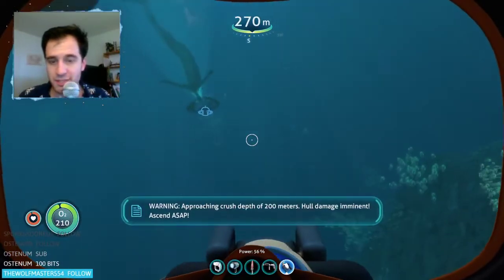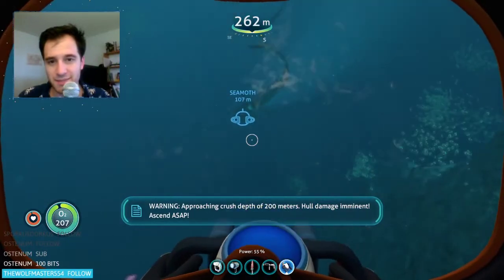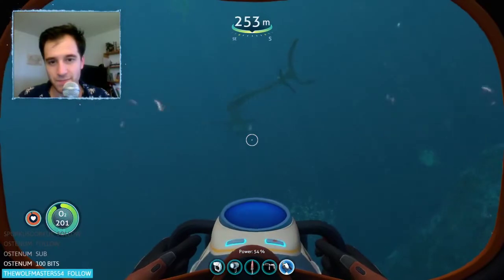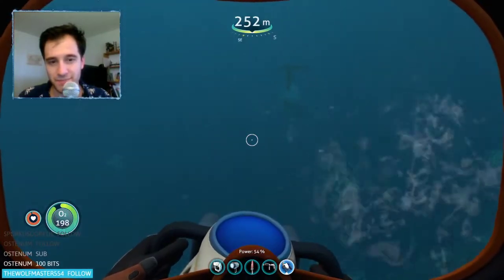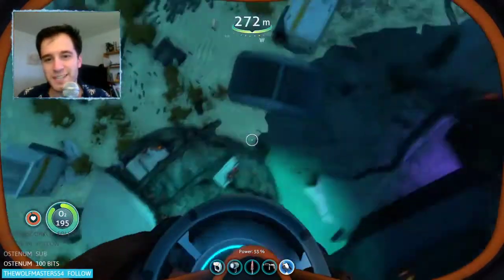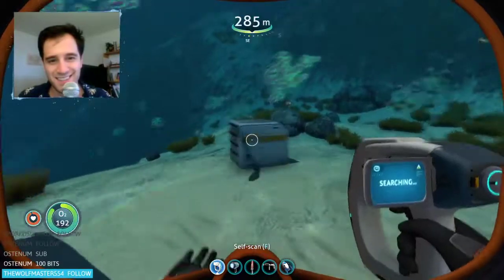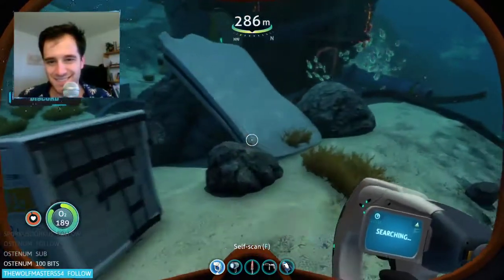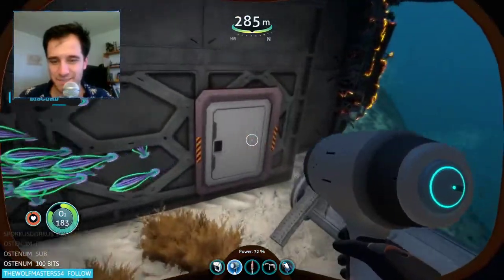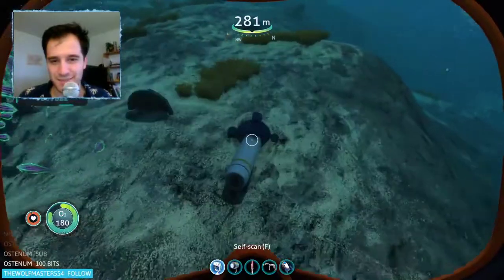No, don't draw aggression on my— maximum depth reached. Hull damage imminent. My Seamoth is dead. No, it's not. Nope, it's dead. I thought I was just praising that it's no aggro draw. I was like, oh, it's not gonna draw aggro. We're safe. We're good. And then I lost my vehicle.